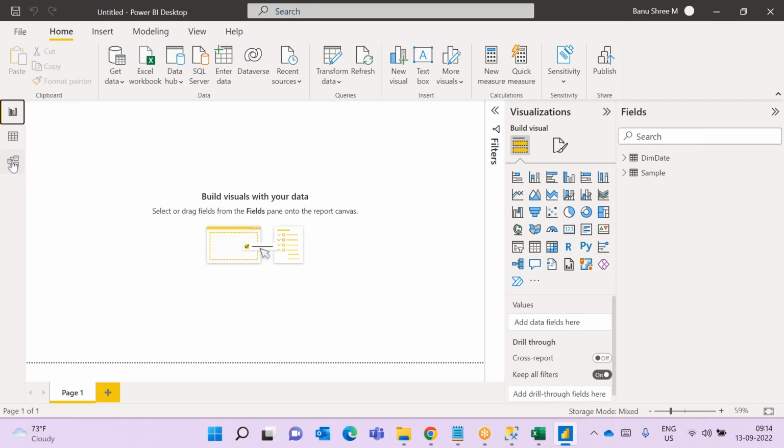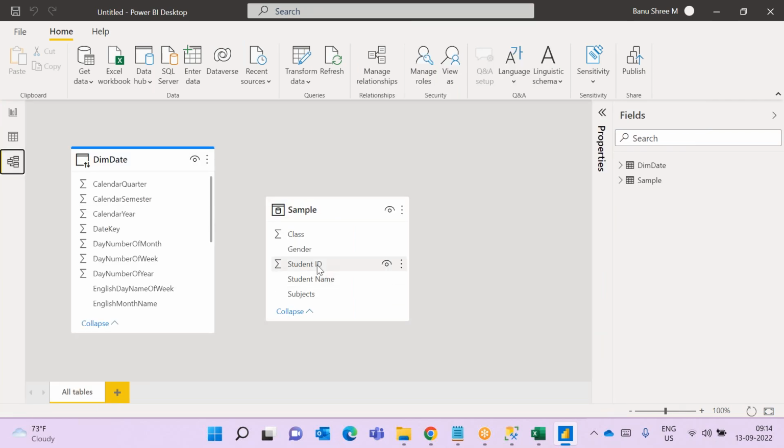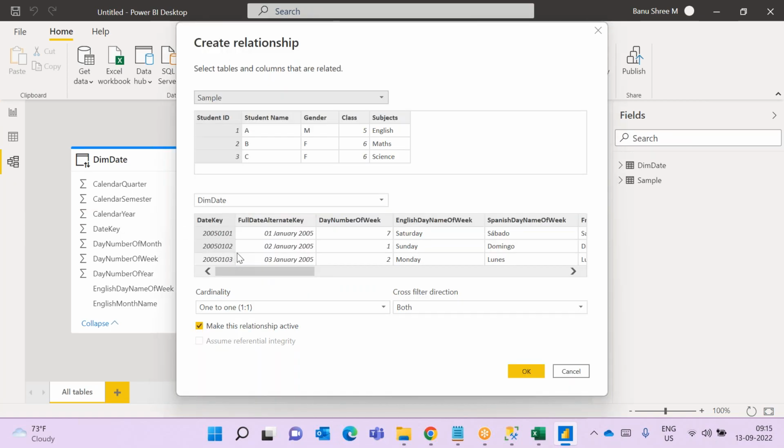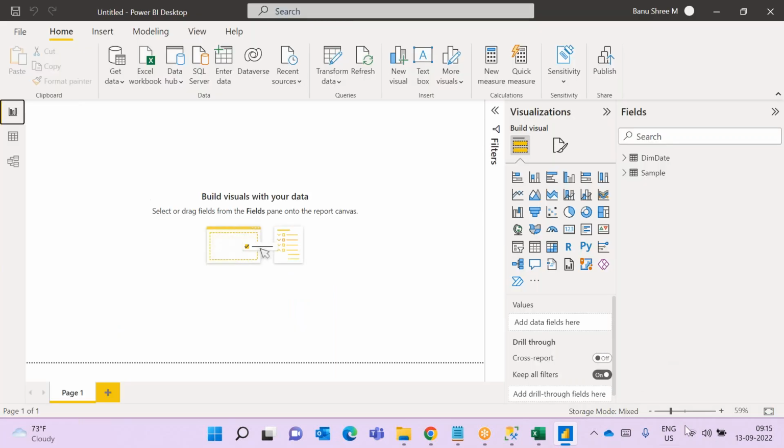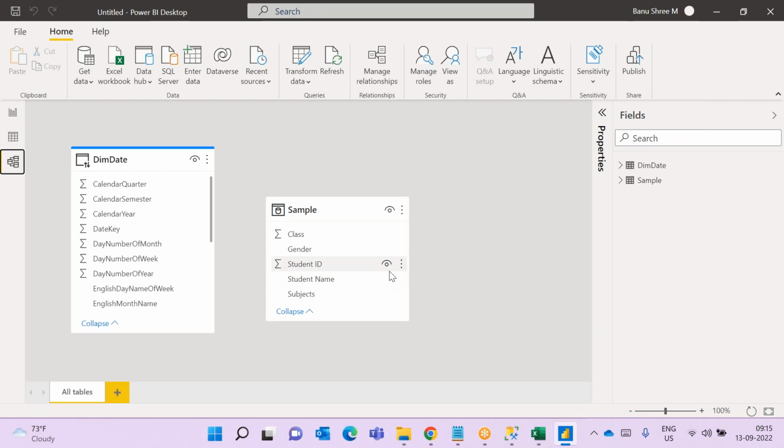But in model view, you cannot change any of the directions. See, suppose I try to change it here, this window pops up and you can see that the direction is changing. We can change it in DirectQuery, in import mode, and also in the composite model; we can do the relationship modeling. But in live connection, we cannot edit any of the modeling options.